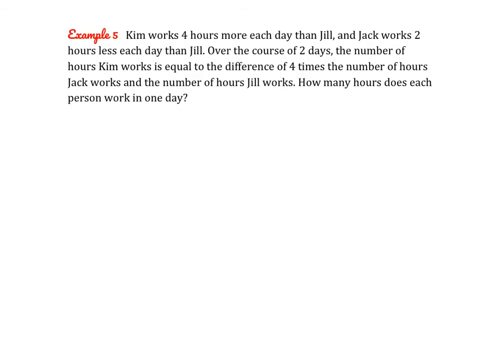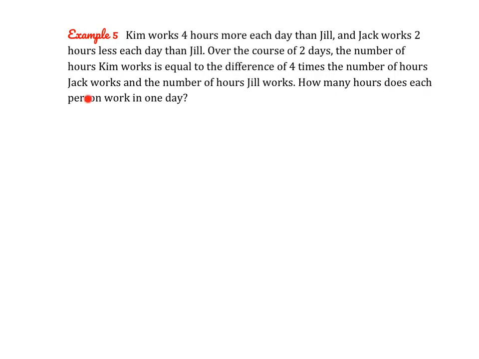All right, so here is our last example that we're going to do together. So this one says, Kim works 4 hours more each day than Jill, and Jack works 2 hours less each day than Jill. Over the course of 2 days, the number of hours Kim works is equal to the difference of 4 times the number of hours Jack works, and the number of hours Jill works. So I know that's a lot in one sentence, but we'll break it down one step at a time.